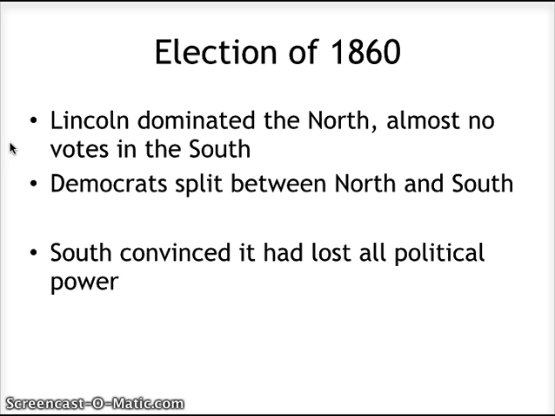Two years have passed again, and we have another election. This time, we have sort of a new candidate emerging. Now we have Lincoln. Now, Lincoln wasn't the obvious choice for the candidate of the Republican Party. In fact, many people believe that another man, William H. Seward, would be the obvious choice for the Republican nominee because he had a lot of experience in government.